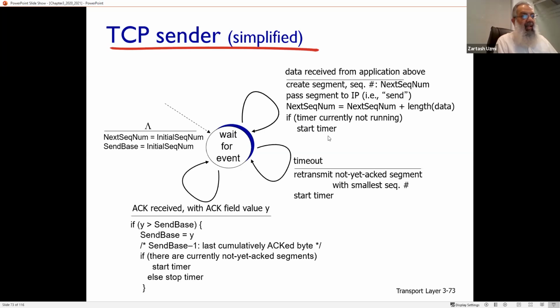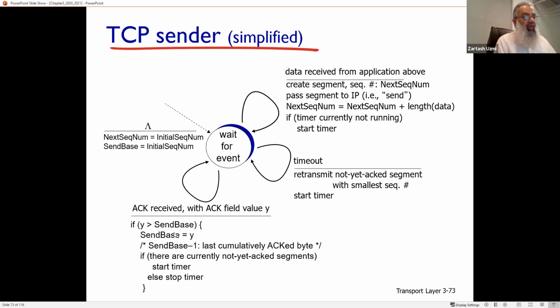If the timer is not running, you're going to start the timer, and you will wait for the ACK. If the ACK doesn't come and a timeout happens, you're going to retransmit the not yet acknowledged segment with the smallest sequence number. You're only going to retransmit one segment, the one with the smallest unacknowledged sequence number, and restart the timer.